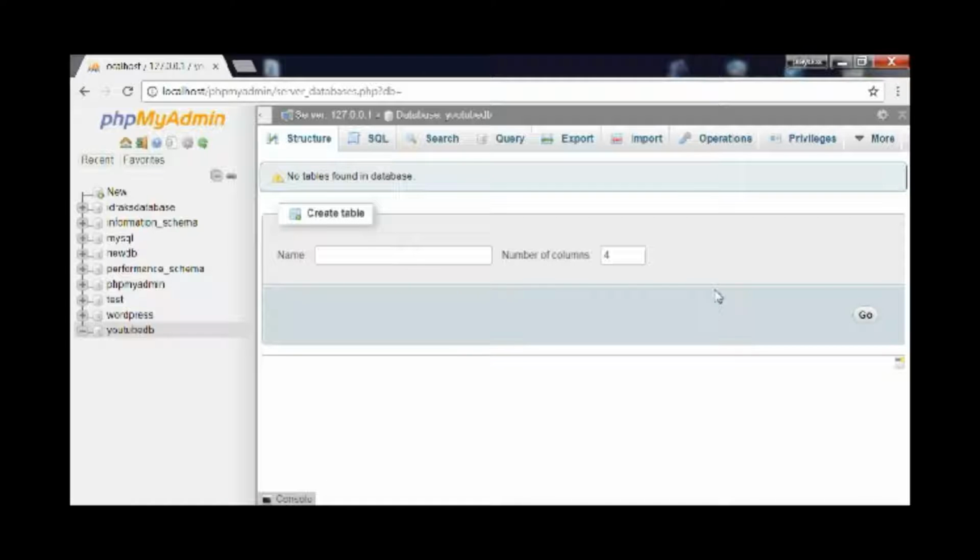Congrats, you just made your first database. Later you can click on tables, and you can also use code if you know MySQL. But in the future, I'm going to make a video on how to make tables, insert data into the table, and go further into MySQL. This is just the basics of creating a database and setting everything up.